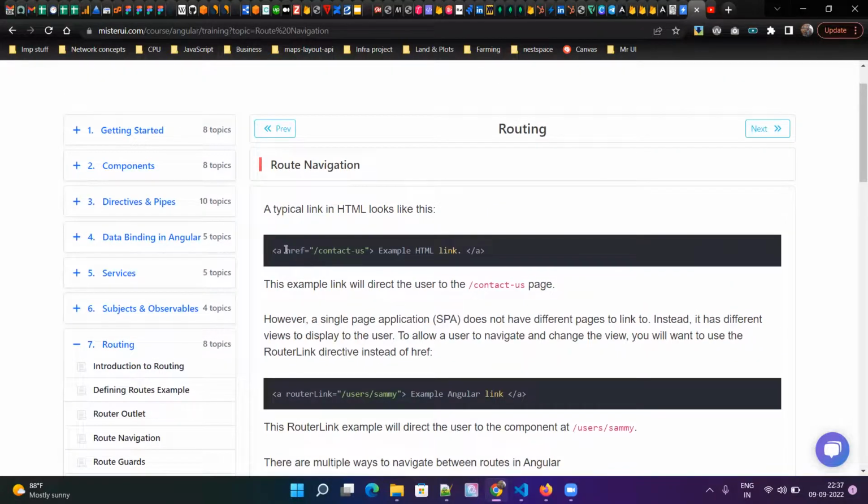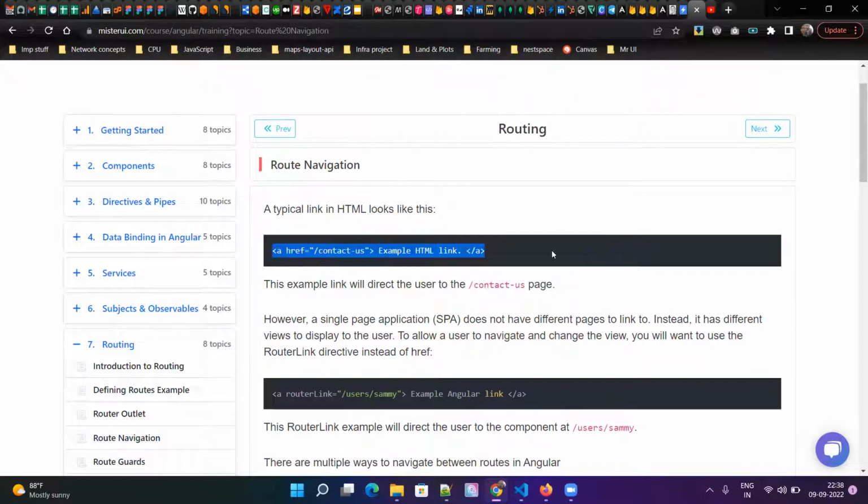Okay, a tags. Now if you mention the href as some value, some path, then whenever you click, this event will be handled by the browser. When you say href, then when you click on this link, the request will go to the server, fetch the data again and render the page. That will be handled by the browser by default. The default behavior is this when you click on a normal hyperlink.